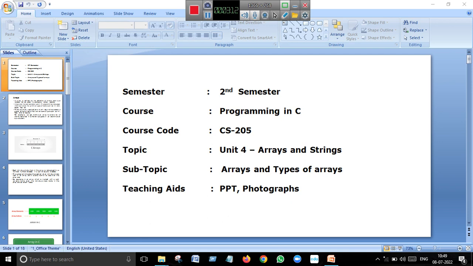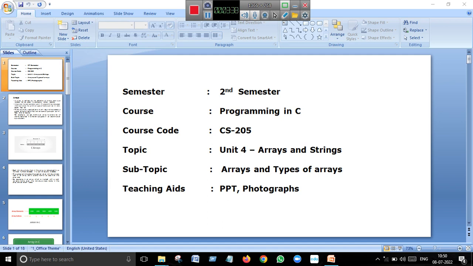So the derived data types have the features of the basic data types combined with an extra feature. Basic data type plus additional feature, we can say the derived data types.